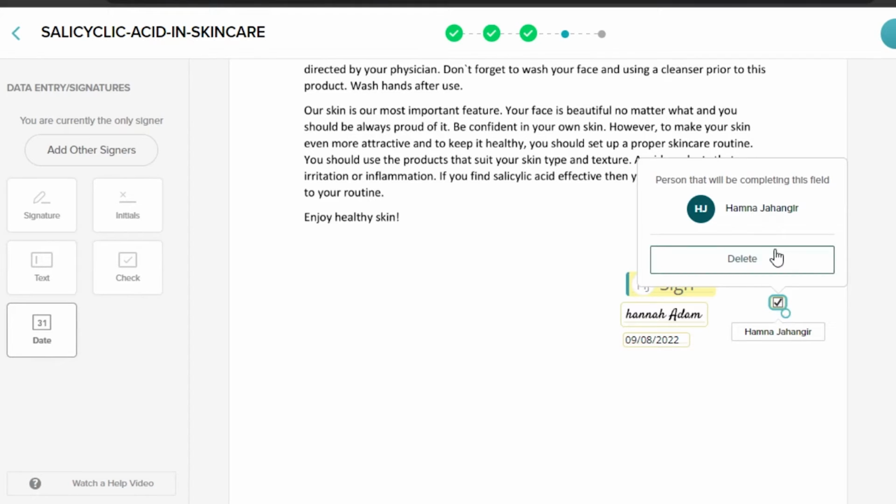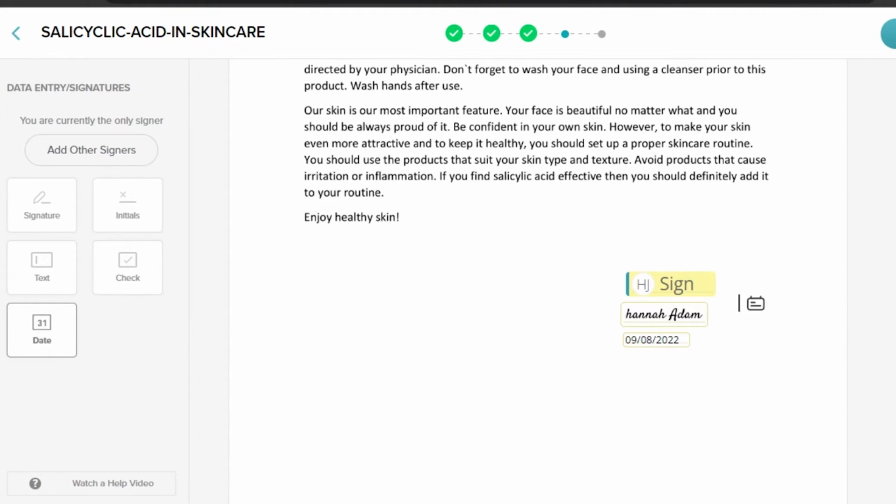If you want to delete the element that you have already added, you can just click on delete. So this is what I wanted. I have my signature and then I have a date. Now once it's done, I can actually share this document with other people. I can copy the link, share the link, or download a PDF. So with Signwell, if you have a Word document, you can download it as a PDF within this platform. You don't have to go to any other platform to convert it to a PDF.